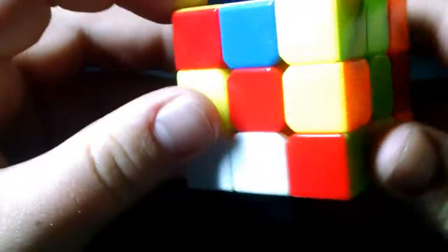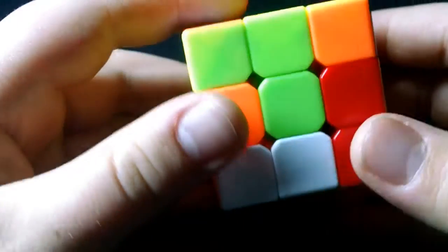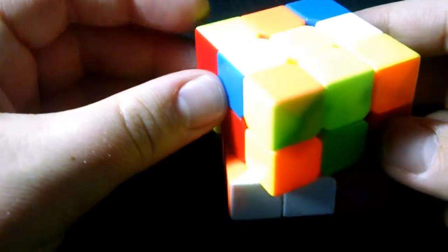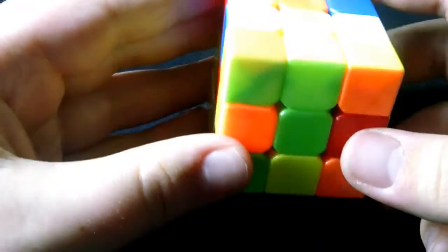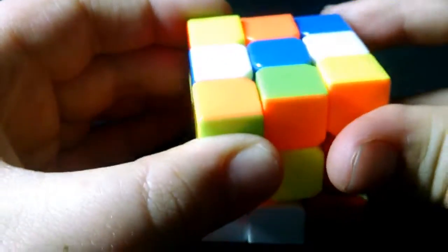Let's say there's a center right here. This is what gets a little tricky. There's 2 ways to do this. First way is to move it out of the way, move the middle down so it doesn't interfere with this one, then move it back into place, then move it up, and that's in place. Or you could just do it like this. What you're going to do is move it.